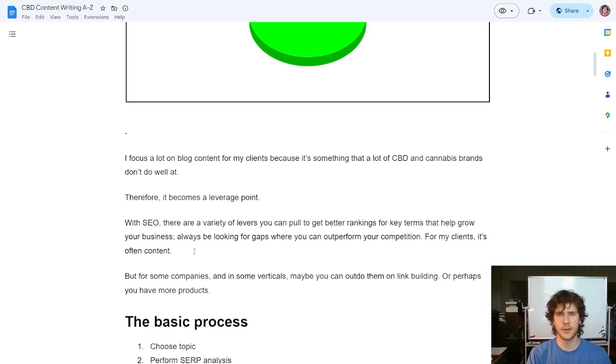And so as an SEO strategist, my goal is always, what levers can I pull for my client that other people that they're competing with are not pulling, to give us an advantage when ranking for competitive search terms that drive revenue. And so I've noticed in the CBD space, there's a huge opportunity for blog content. A lot of brands don't do it very well. And so it's a kind of a low-hanging fruit opportunity for a lot of CBD brands.